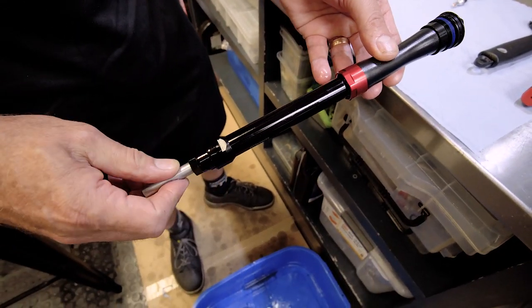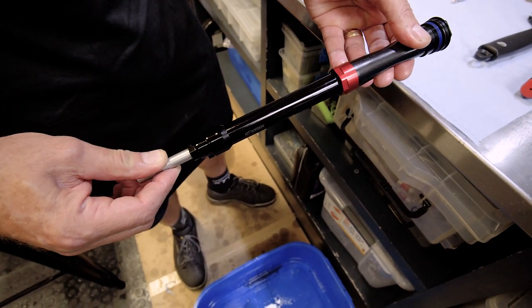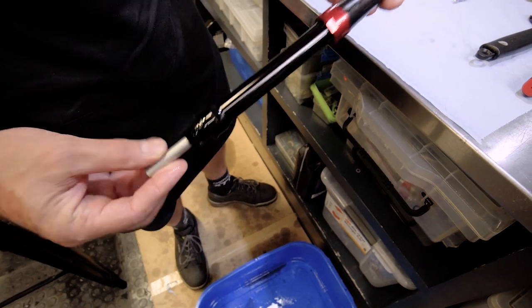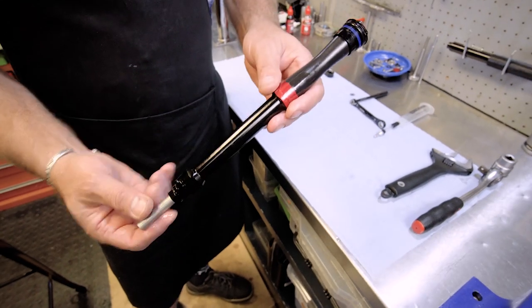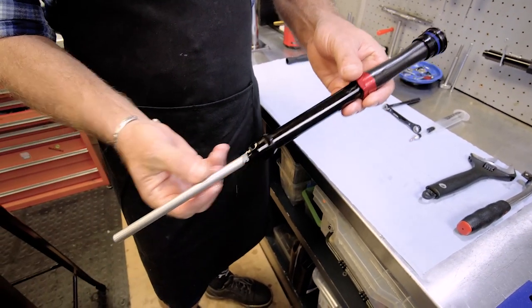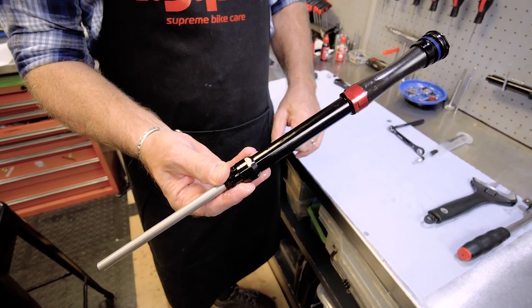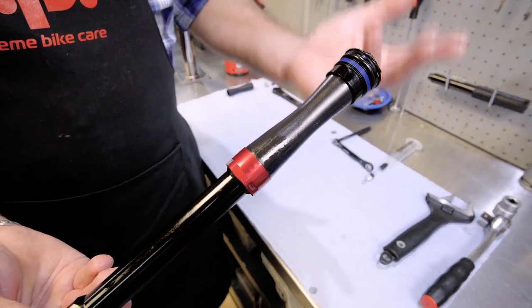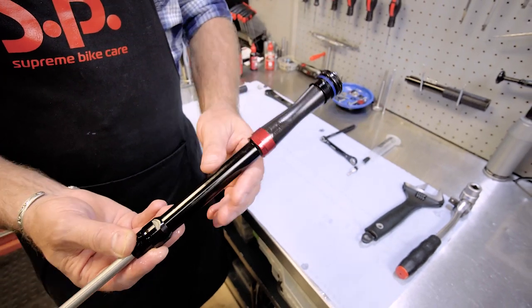There we go. By the way, our oil is all environmentally taken care of, so we do have it disposed of responsibly. If you look at the bladder now, you can see that's the shape it should be when it's fully extended. So when the damper cartridge is fully extended, the bladder should look like that. Compare it to previous where it was so expanded, and you will see the difference. So this is where we're going to start.